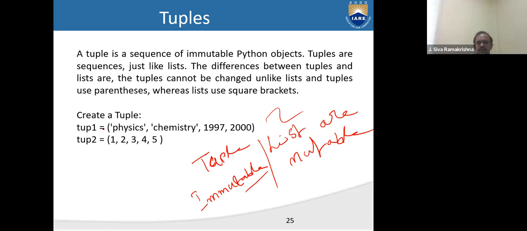So what is a tuple? A tuple can be created like this. How to create a tuple? Using parentheses, with each element separated by a comma. If it is a string, you need to use quotes. If it is an integer or float type, there is no need to use quotes. So this is a tuple, and we are going to call this one T1. T1 is the tuple, right?